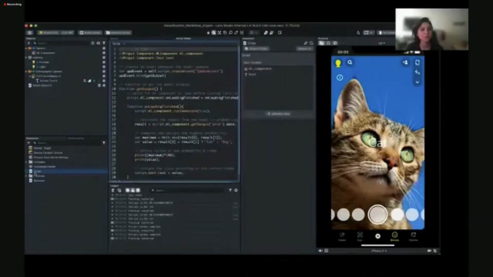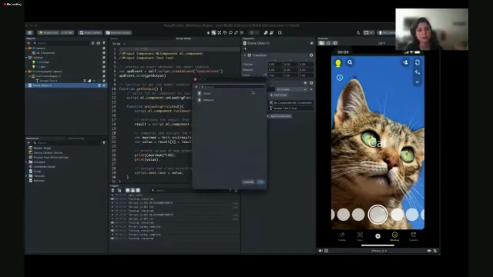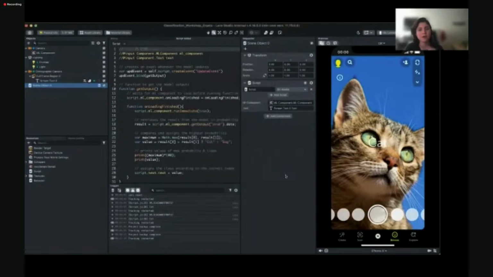Now that we have the script set up, and I walked you through what that looks like, we're going to go back to the scene object of the behavior script that we put together. We're going to select our script from the behavior list, and then run that on awake. So the model is generating outputs anytime there's an input coming in. And we're going to set up our ML component with the ML component that we have for the model, as well as the screen text that we created just before. So that should give us all that we need to be able to test this out.